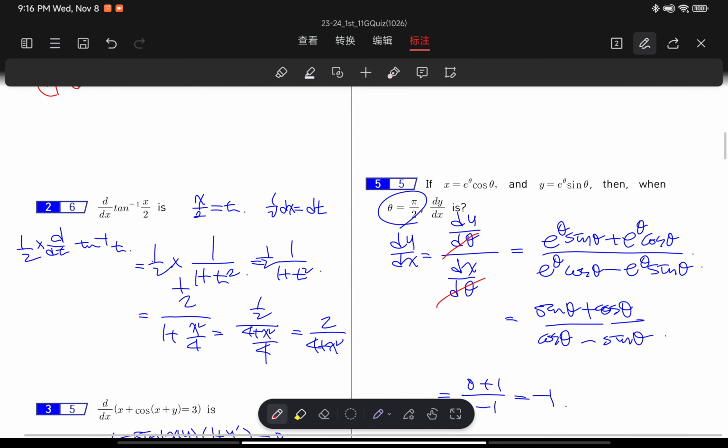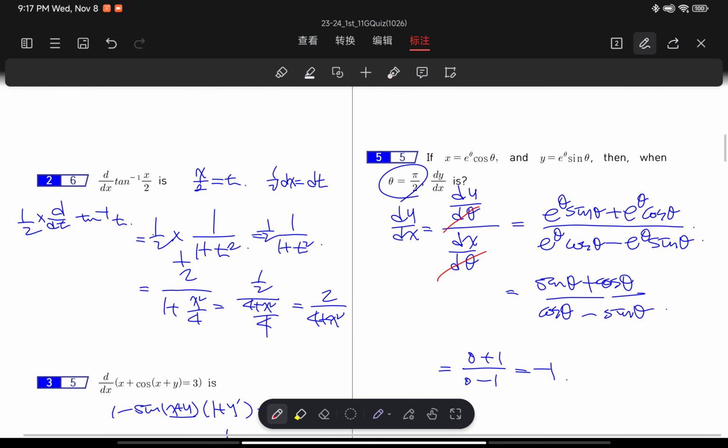And number 5. So we can cancel, it's okay, 4 over 5 equals 2 over 4 divided by pi over 2. It's definitely okay because every fraction means the ratio of two numbers. So dy/dx equals dy/d theta divided by dx/d theta. Because we can cancel this d theta, those two fractions are exactly the same.